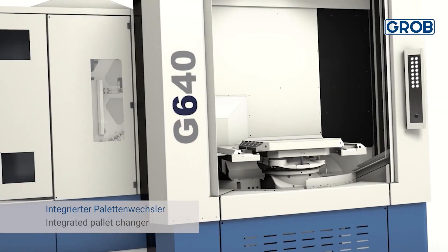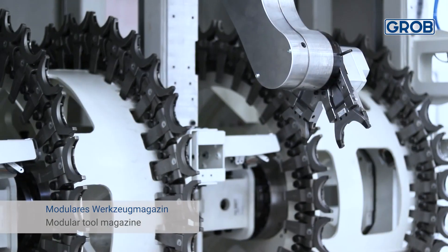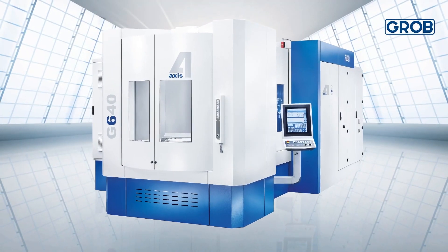If you're tight for space, or you've got a product you're only ever going to make, we can give you a rotary pallet changer for the machine. If you may want to add machines onto the system later, we've got a linear pallet pool system that you can add machines into, and even ancillary equipment like washing machines. The machines can also be robot-loaded, or you can have a twin pallet — it's up to the customer. We always work with the customer to see what they need and to future-proof the machine.